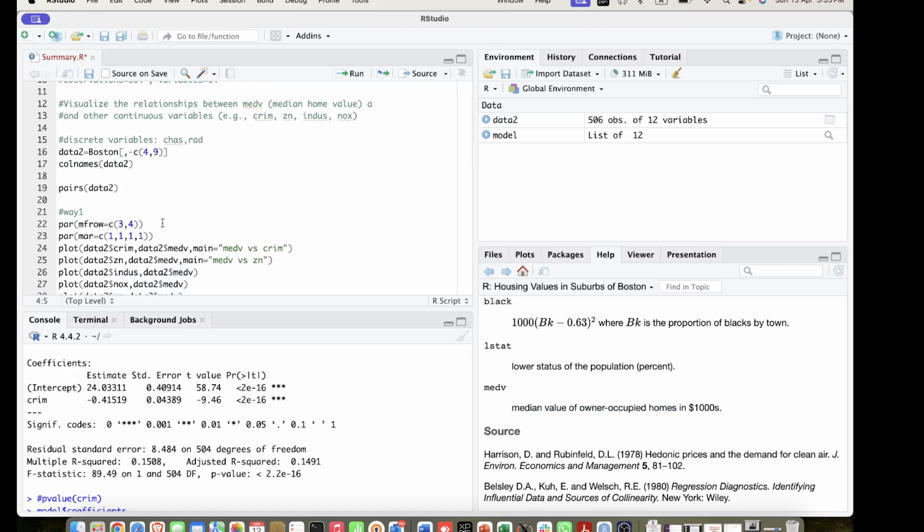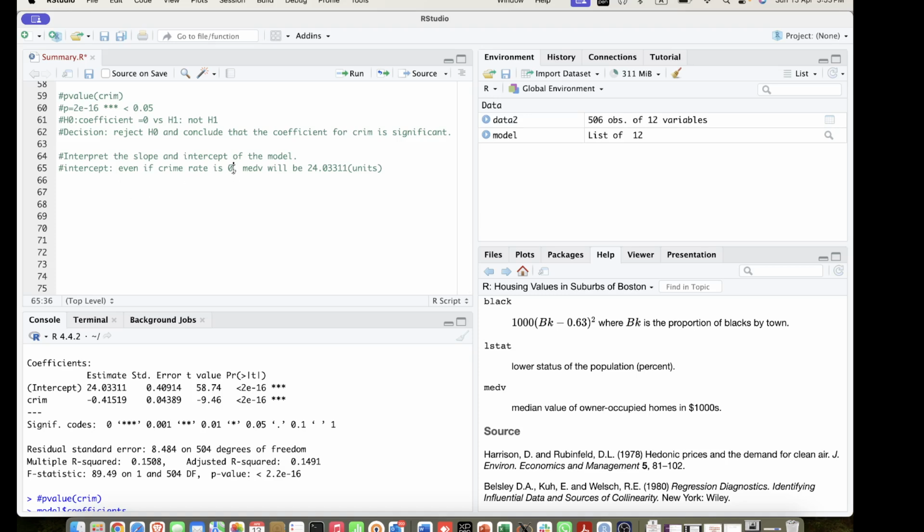So even if there is no crime in that area, the median value of owner occupied homes is 24.03311 times 1000, in dollars.